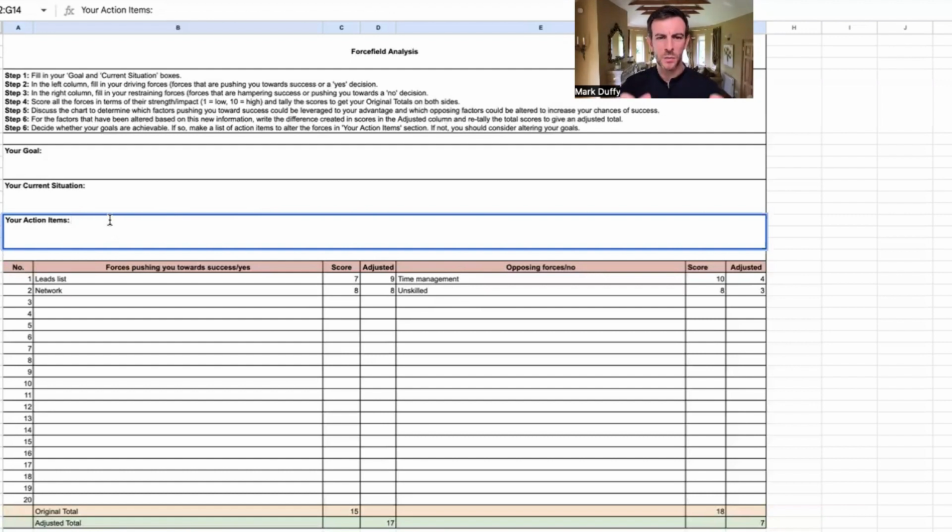Then you identify the 1 to 3 action items that you're going to commit to. What are the 1 to 3 action items that will make the biggest impact? And then when they are habitual and they are up and running, then identify the next 1 to 3 actions from there on out, and just keep looking at your action list and keep implementing the action items to help push you towards success and be successful at whatever goal you choose.